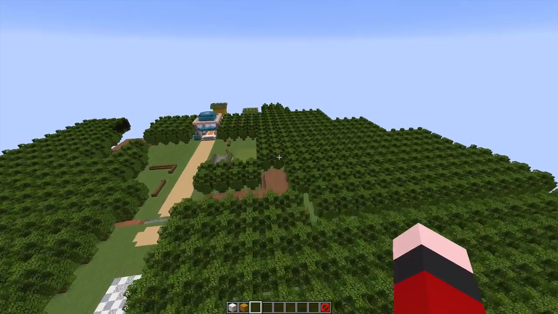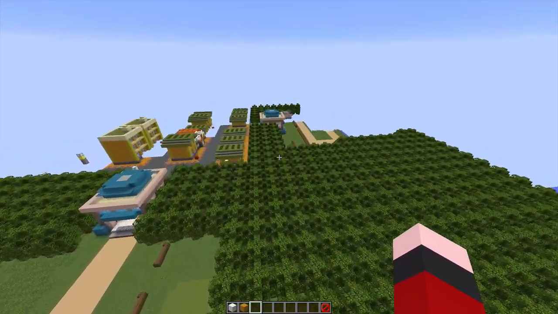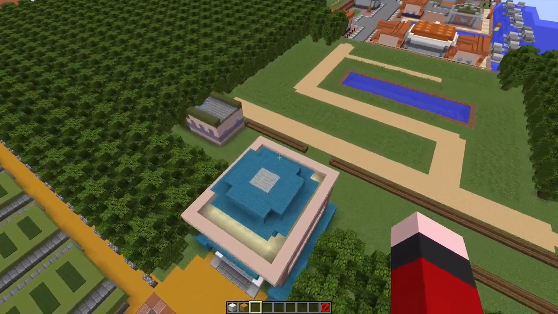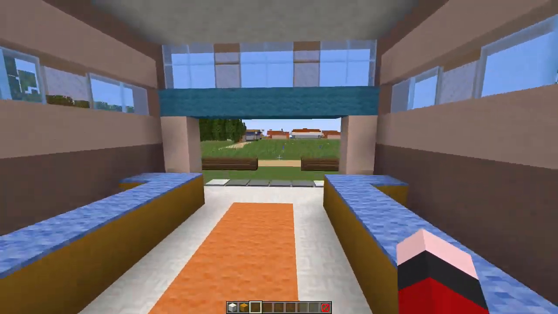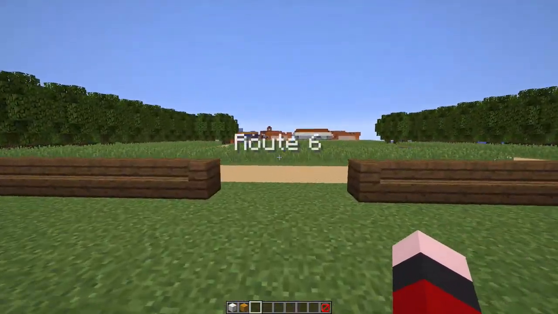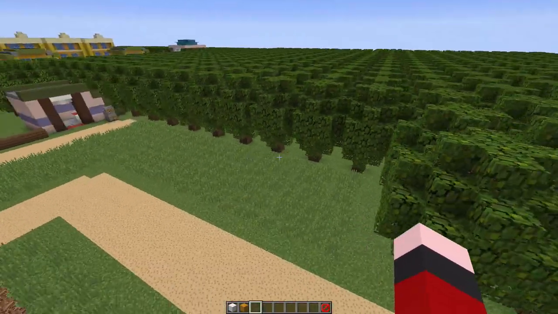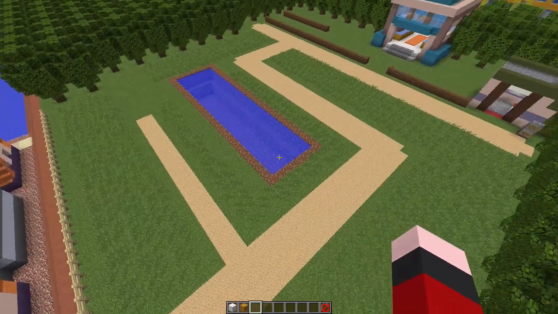Give you a quick look around that. Is this Route 4? Route 5? Route 6? Route 6. Yes, there we are, Route 6. Got there eventually, just had to count all the way up. Okay, you've got Route 6 here.